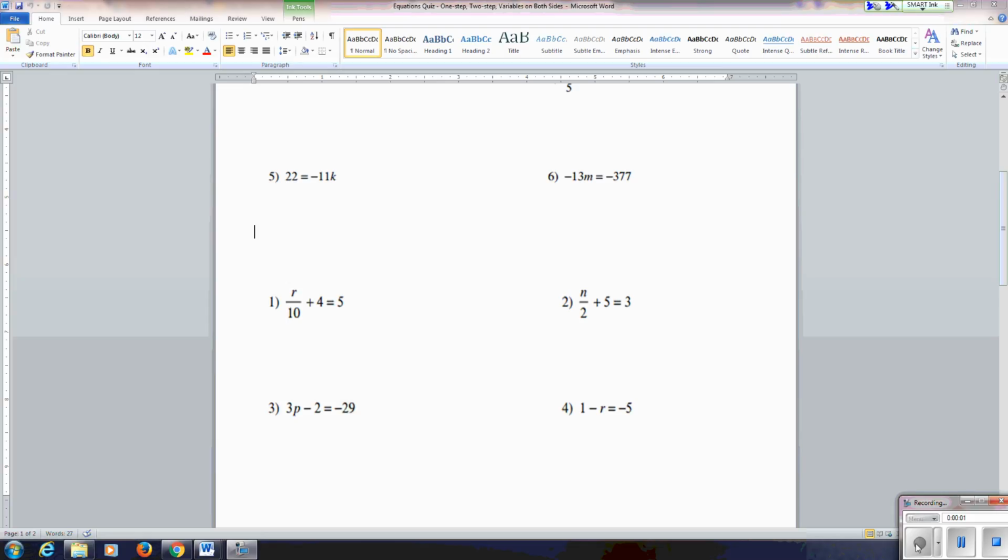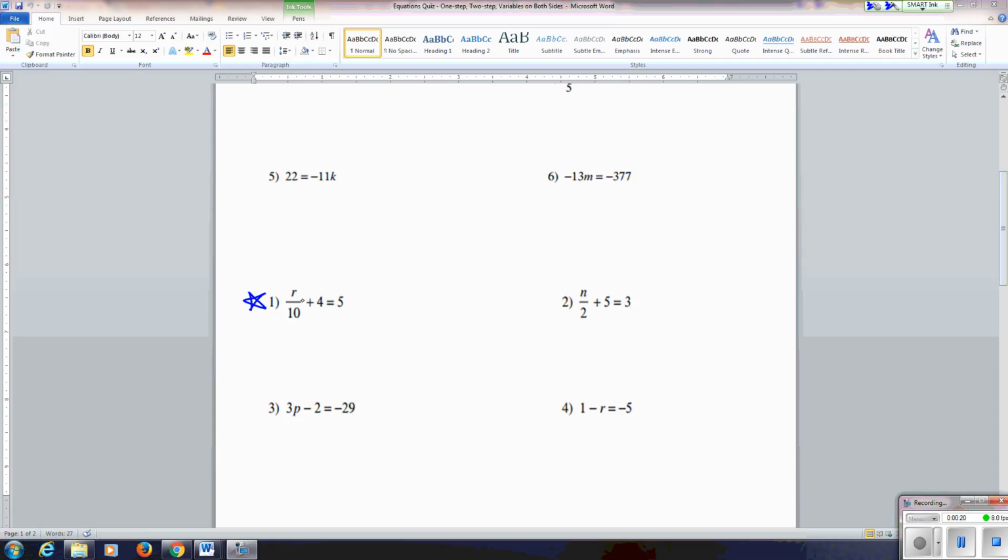Okay, I'm going to give you a couple of examples on two-step equations. A little further instruction, I guess. So let's look at this problem right here. Let's look at number 1. And I want you to tell me, first of all, what's the first thing that we do to the variable? If we're following order of operations, what is actually happening to the variable?